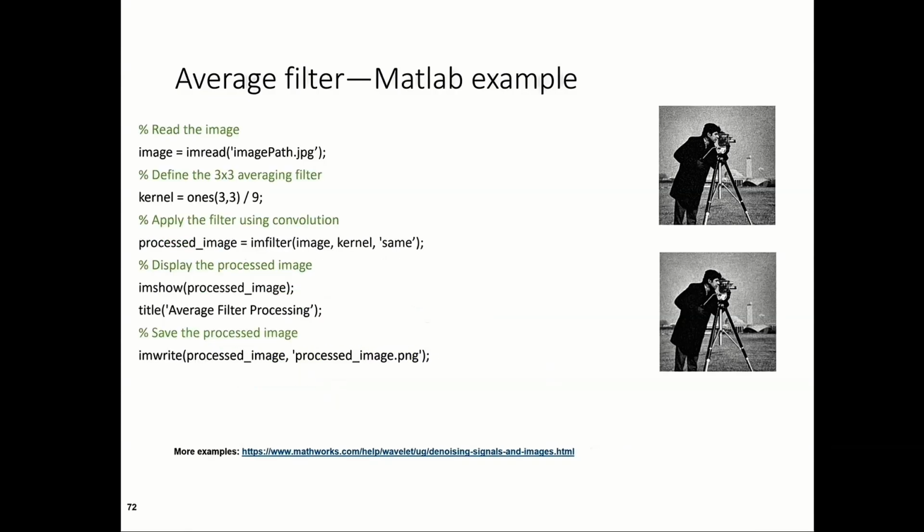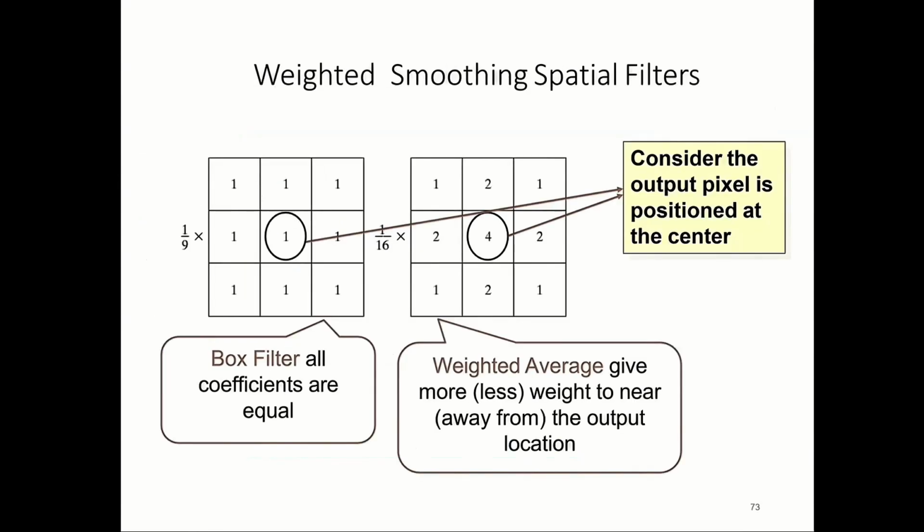This is the same example again in MATLAB. You have all ones, and then I use imfilter with the image and kernel, with the option 'same'. Same means that the output size will be the same. It means that I use some padding and then remove the edges to get the same size. Let's say my image is 512 by 512, the output will be 512 by 512. Anyhow, this is one of the things.